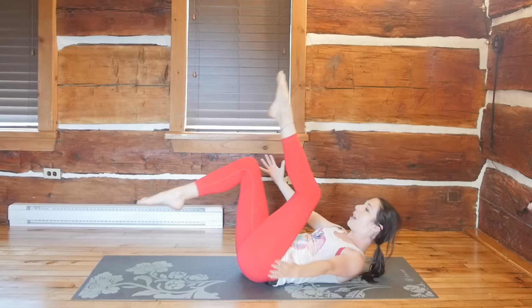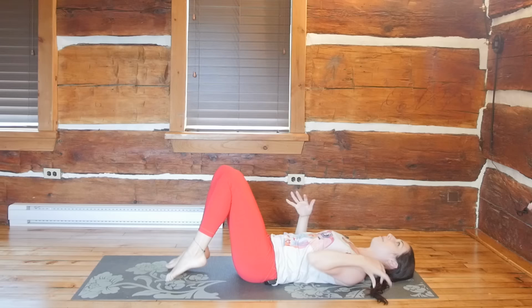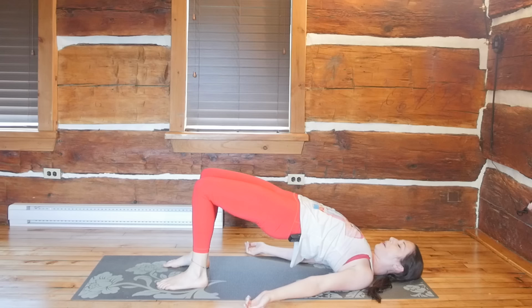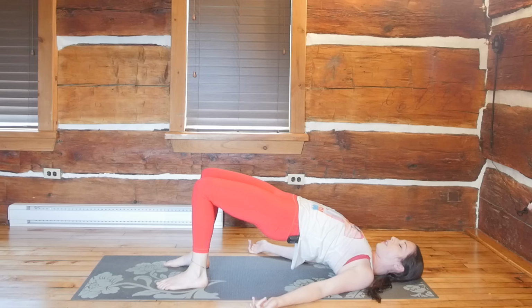And knees come in, exhale, lower all the way back down, feet flat to the mat, take your bridge pose, push into the heels, curl tailbone up, lift your hips, low back and mid back off the floor. Squeeze into the glutes, keep your knees hugging into the midline so that they don't splay open towards the little toes.